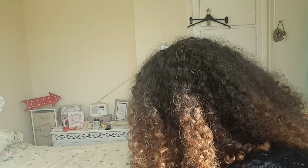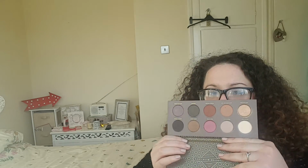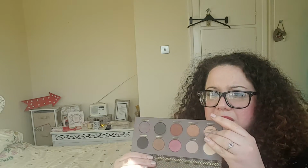And then finally, actually, because I bought more than I needed, but I wanted to talk about it, is the Zoeva Cocoa Blend. A lot of people in the UK talk about this, and I think also in Germany, because I think that's where these are from. But these palettes are beautiful, and it's a shame they don't have these in the US, because they would just go mental for it. I mean, they're so pigmented, just look at them. Honestly, what is going on there?